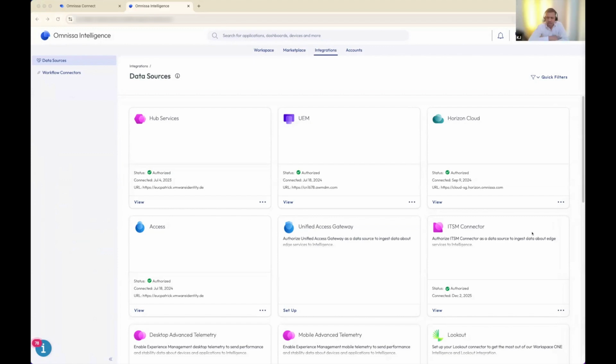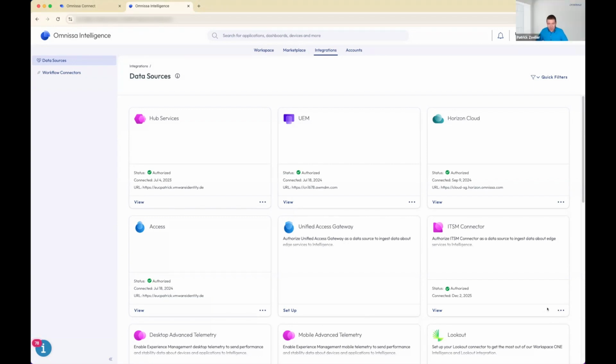Okay, so what you're saying is that if we go to the ITSM connector tile here and click on setup like we just did, automatically a client ID, client secret credential set will be downloaded in the form of a JSON file. Is that right?